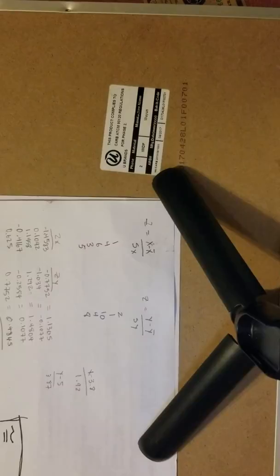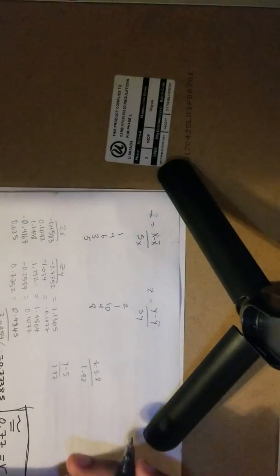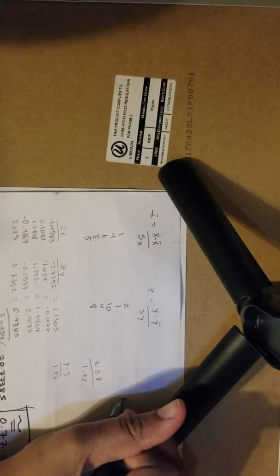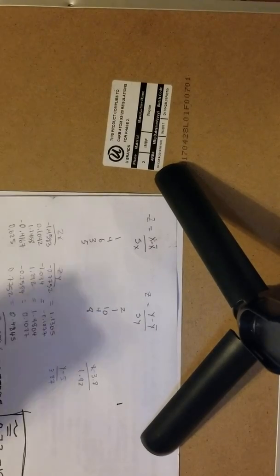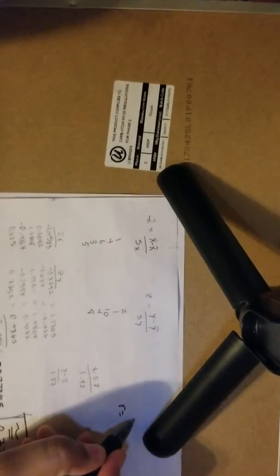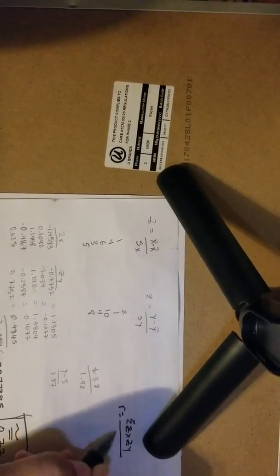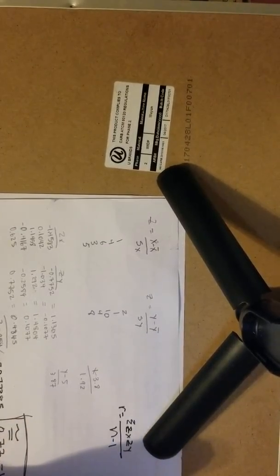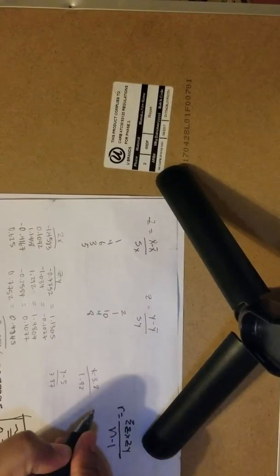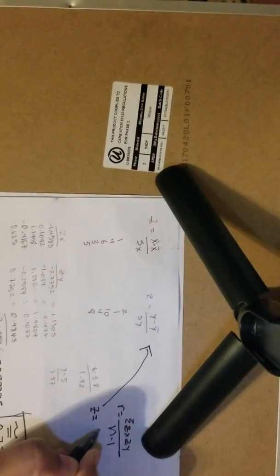So the first step that we need to do is write down the formula. You guys will have the formula with you. I suggest you write it down and go step by step, just to make things easier. So we're trying to find R, right? What's the first question that I asked you? Pearson correlation, yeah. So we're trying to find R. The formula for this, I put it right here, is R equals the sum of z of x times z of y over n minus 1. Pretty simple formula. To solve this formula, we need to find the formula for the z squared, which I wrote right here, but I'll write it again.